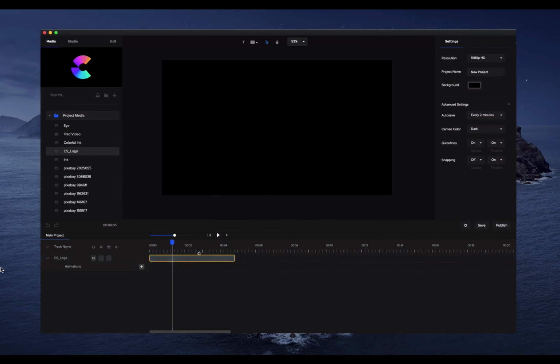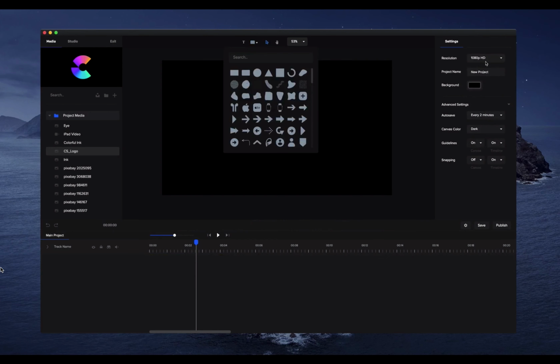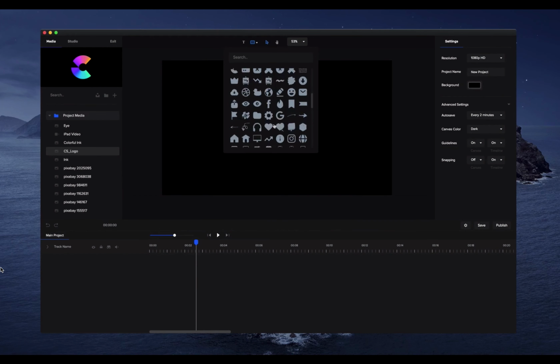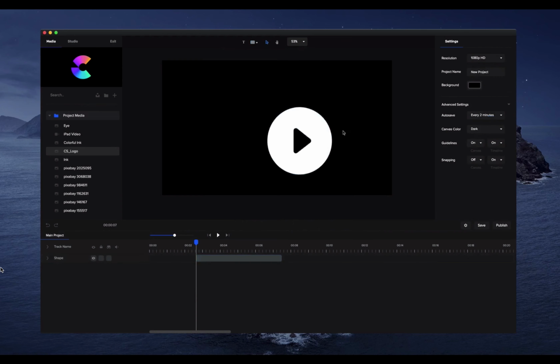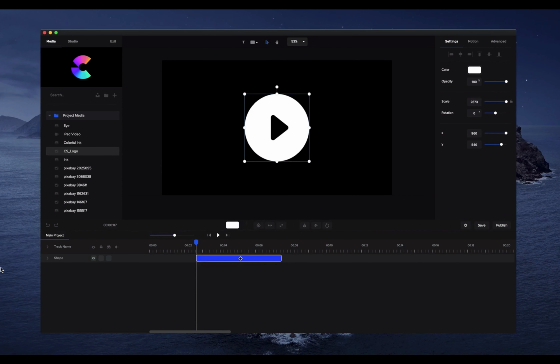If I just delete this as well, I'll show you how you can create looping animations. We're going to be having looping animations on the motion presets as well. We're going to be adding that feature. But you can go through and create, you know, looping animations as well on the timeline at the moment, just with custom animations. So let's go, maybe grab something like this. I'll just center that. And again, I'll just add it to the start.